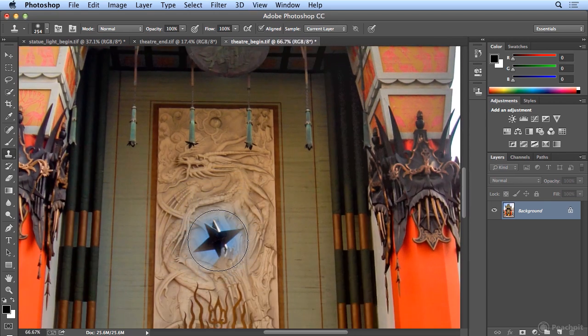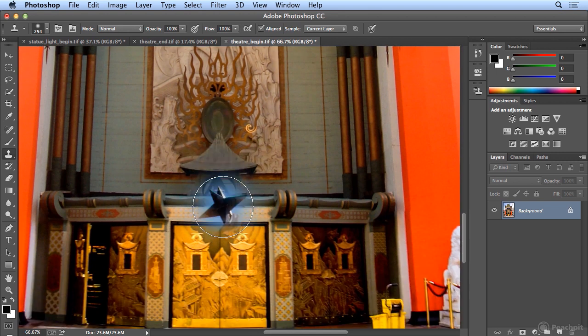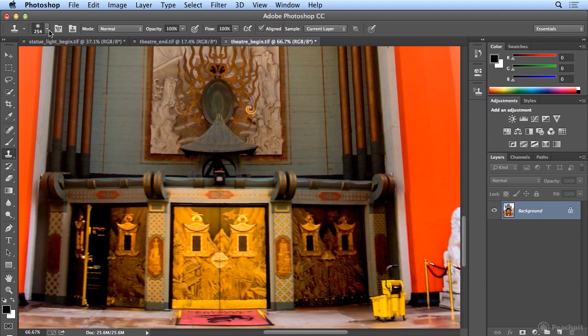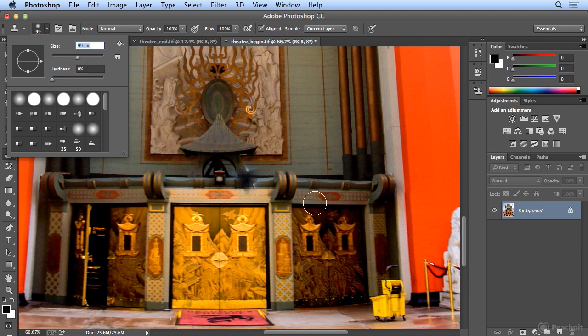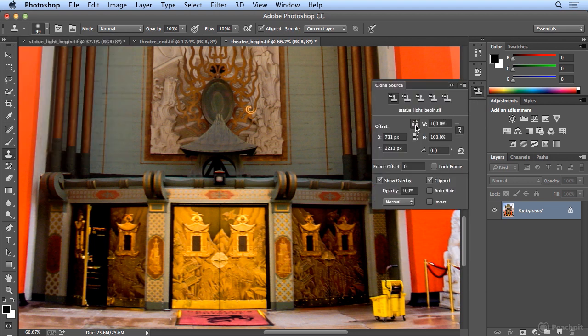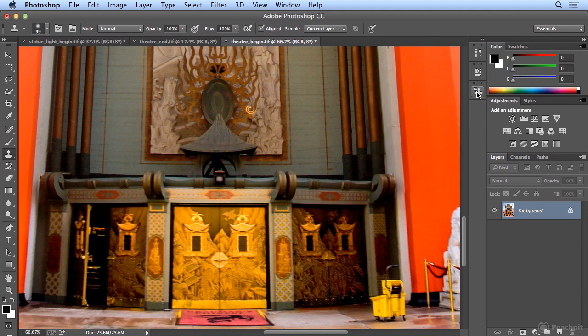But if I zoom in with Command plus or Control plus, it remembered what I sampled from the previous image. To close the door, I'm going to lower my brush size, but I want it large enough that it fits in the corner. And in my Clone Source panel, I still have Flip Horizontal on. So I could start at the upper left corner and hold down Option or Alt and click once. And really it's upper right corner of this door, but what I'm fixing is upper left on the open door. I visually line them up, and when it looks perfect, I click and drag down to close the door.